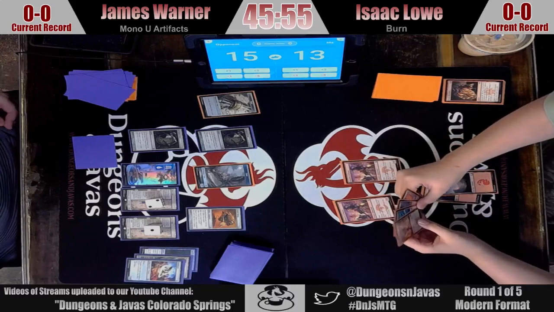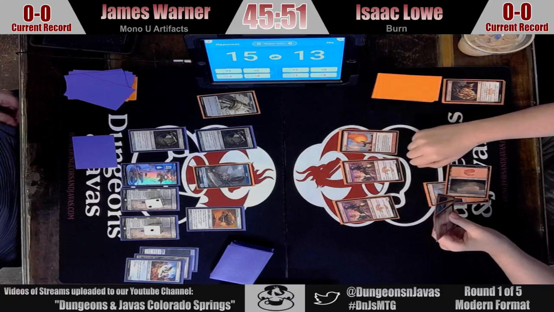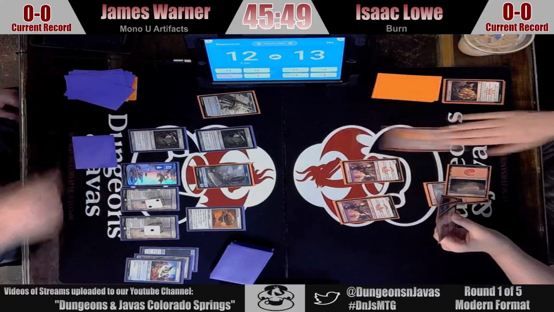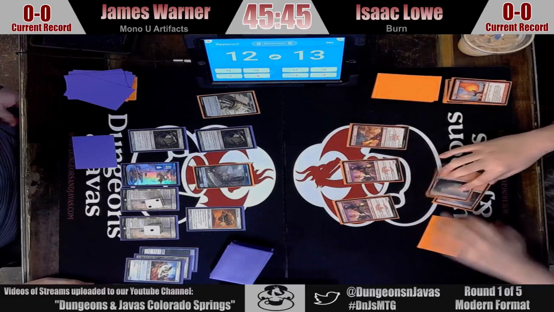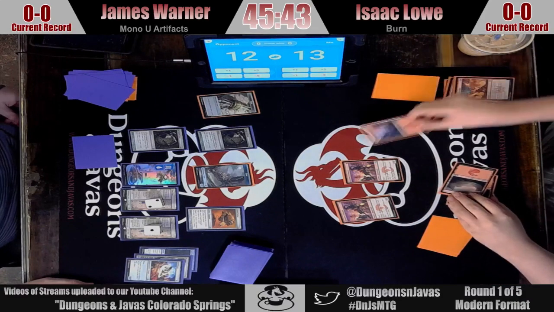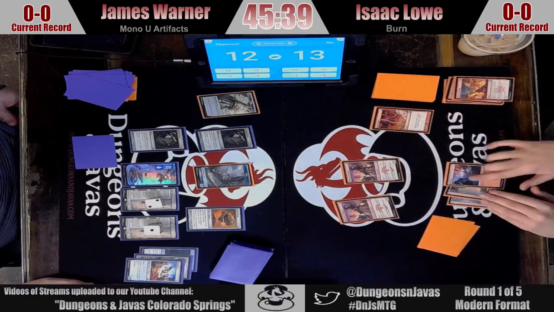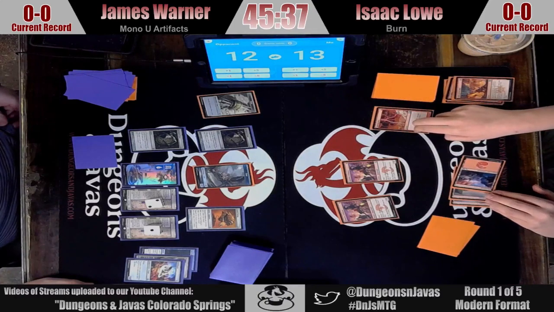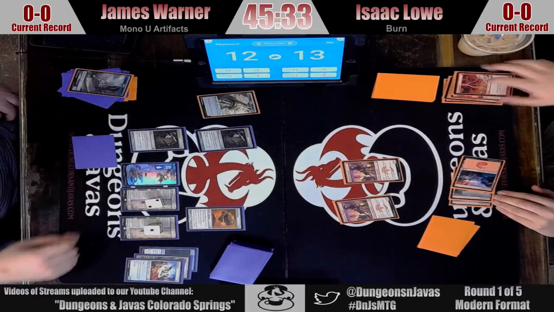Okay. I shall tap one for a Lava Spike. I got a 12. I shall tap another for a Light Up the Stage. Sure. Exile the top two. One's a mountain. I shall play the mountain. I shall tap one to cast Lightning Bolt on the crab.